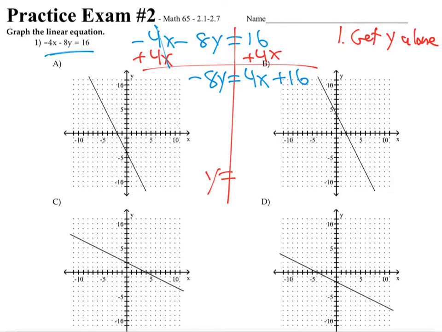They're unlike terms. Now, y is still saying I want to be alone. So what do we do? Divide by negative 8. By whatever's in front of y, huh? And whatever you do to one term? All three. Negative 8, negative 8, negative 8, right? Because you got to do all the terms on the left and all the terms on the right. Treat them exactly the same. Two things were equal before. Treat them all the same. They'll be equal afterwards, huh?